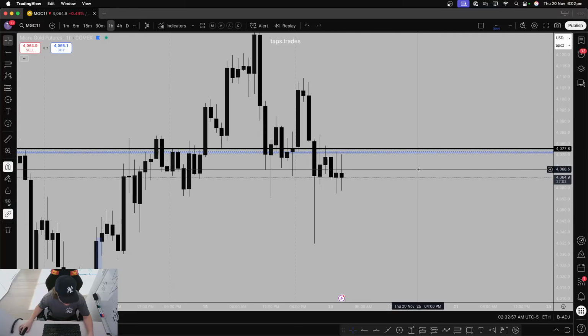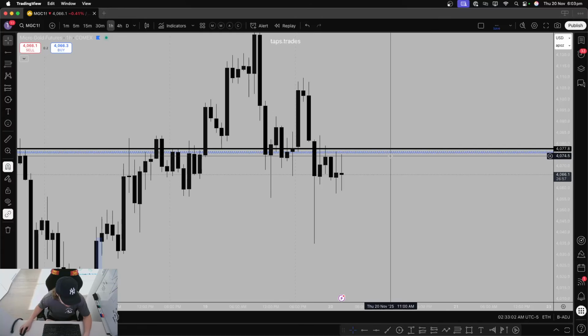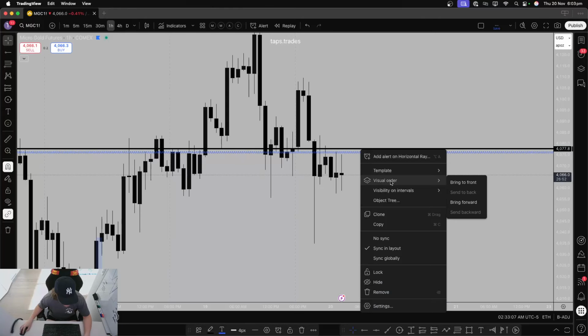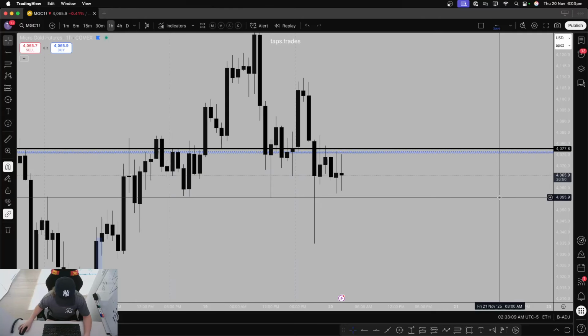So I'm probably going to keep out of this trade, or any potential trades, because it's not really clear. It doesn't really make sense. And my rule to myself, and I implore you guys to take on as well, is that if it doesn't make sense, then you shouldn't be trading it, because the last thing you want to do is force a trade and lose money because you did. And then inevitably you haven't followed your strategy, and you'll feel way worse about everything, and I've done that too many times, and I know that it hurts too much, so I'm not going to do it anymore.